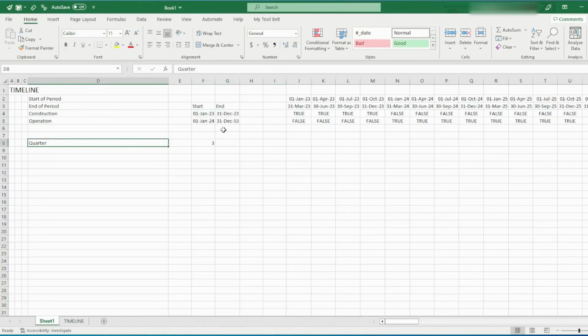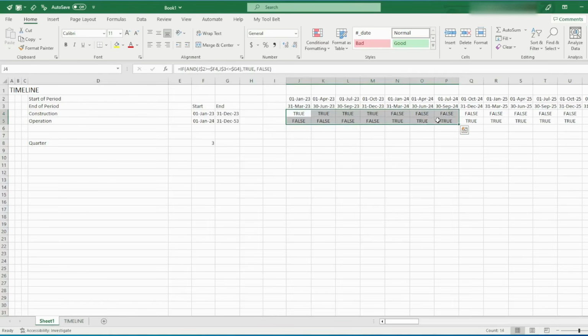Okay, next, what we're going to do, we're going to give some background colors to these. Okay, because again, it's much easier to visualize whether we are in the construction phase, the operation phase, if we put some colors. Let's say we can say that if we are into the construction phase, we can have a yellow, okay, or we can have yellows in here, okay, and whenever it's false, it can be basically nothing. So I'm going to do a bit differently.